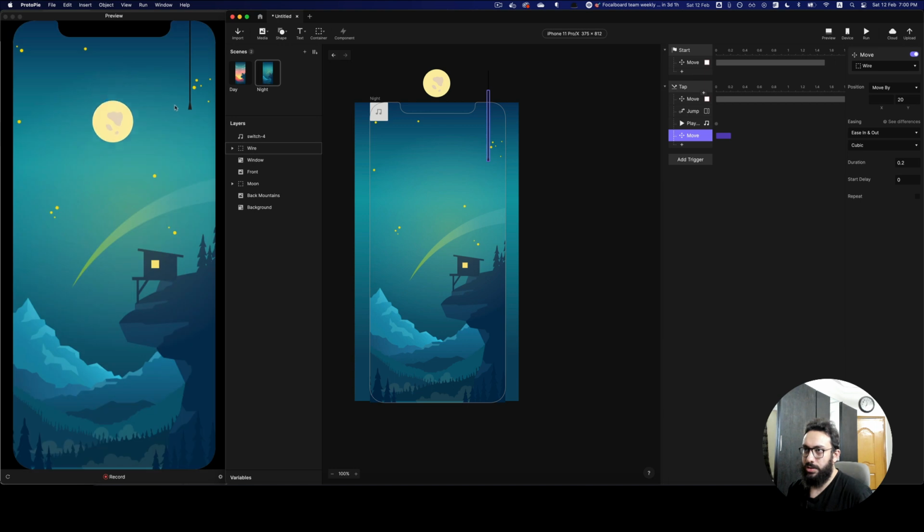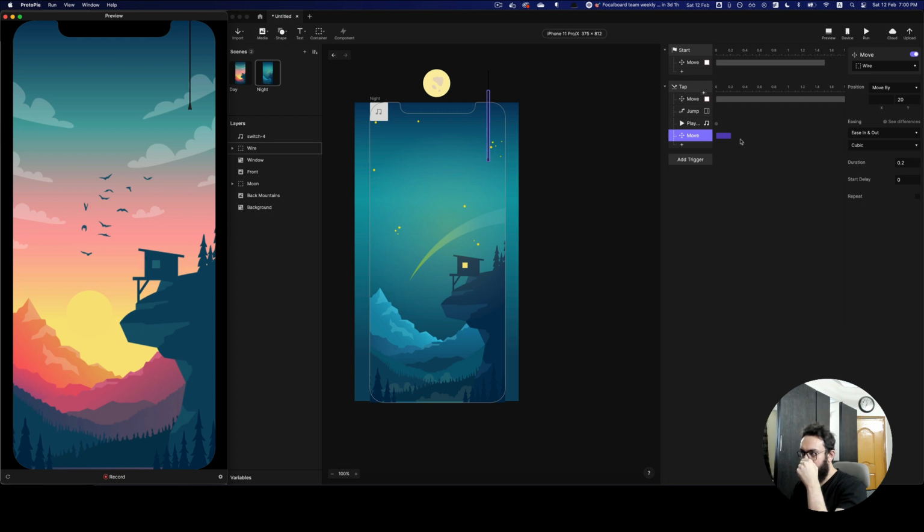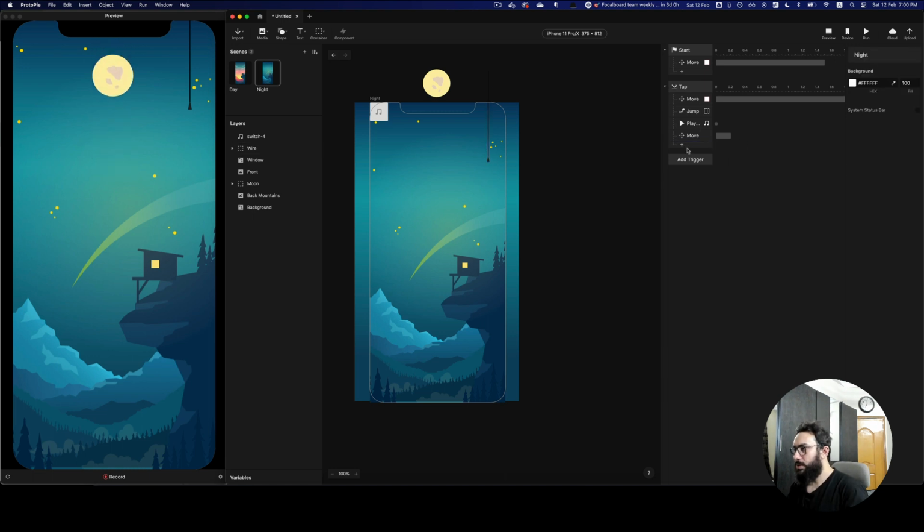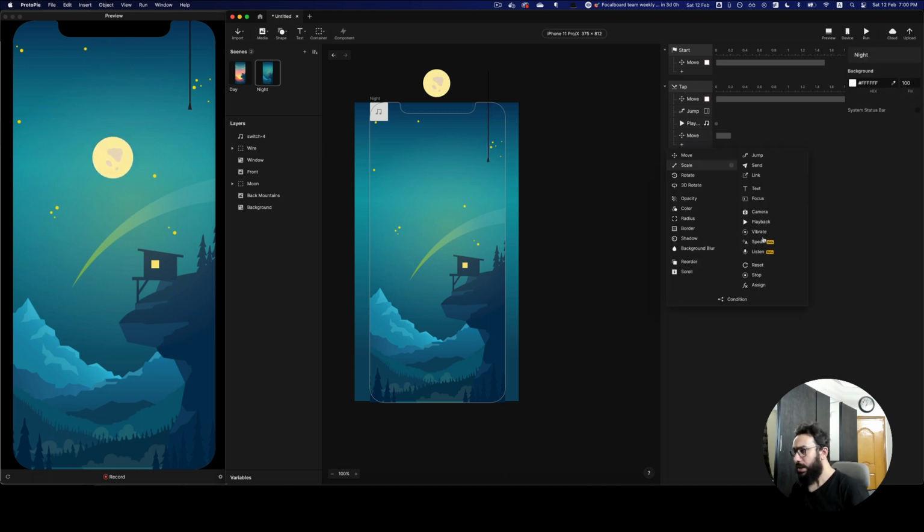Maybe that's sufficient. So if we try it out, click on it, it moves, and then after a while it should move back, right? Because we don't want it to stay in that position. So I'm just going to say after that, it's going to go ahead and just move back to its original position. And we can also just add a reset trigger.